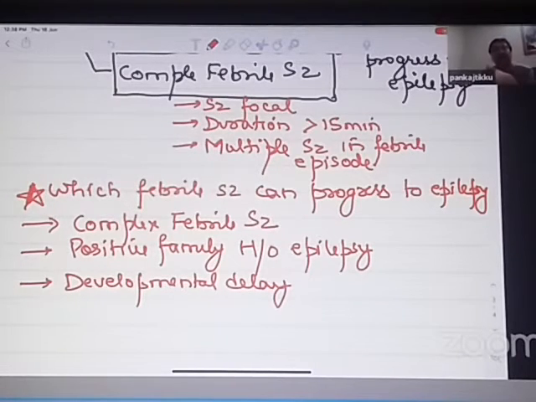So if there is a family in which the child's father or mother had epilepsy, this child who has a febrile seizure may go on to have epilepsies after 5 years of age. And third, whenever a child of febrile seizures comes to us, we always take the milestone history from the child, because if the milestones are delayed, then the child is likely to have a progression to epilepsies in the future.